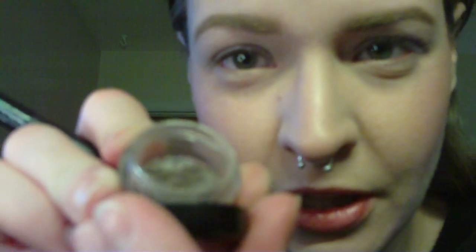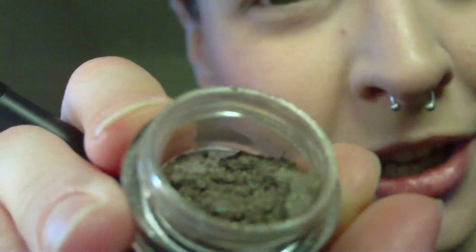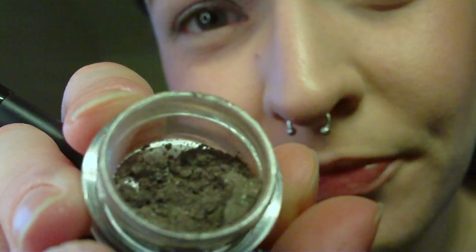But the shadow that we're going to use today is Undercover by Glamour Eyes. It's a loose shadow. And it looks like so. I have a video on these if you're interested. Here, I'll show you an up-close shot. It's a taupe with some gold shimmer in it, it looks like. Beautiful. I love this shadow.